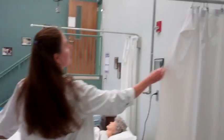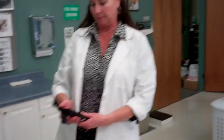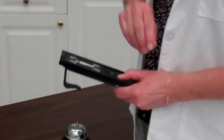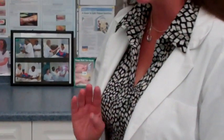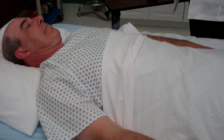Let me go ahead and give you some privacy. I'm just going to put your bed up to a good working height for me. Now, I will be doing this in reps of three. And as I said, if at any time it hurts, because we certainly don't want to overextend the joint, if it hurts, please let me know and I will discontinue.